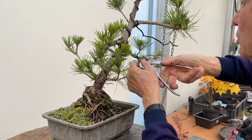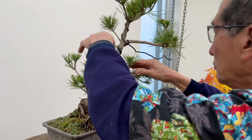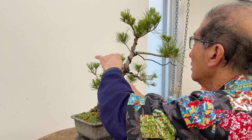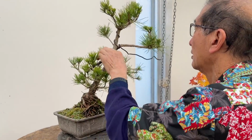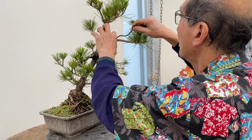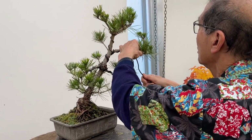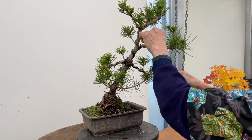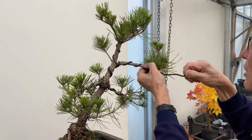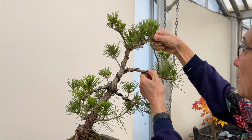In some countries where they don't get wire, I'm sure you can get ordinary aluminum wire, which is used for construction and engineering. You don't have to have bonsai wire, but stick with aluminum wire if you can. Although it's very frustrating not to have proper bonsai wire. I keep recalling the days back in even the early 80s. Bonsai wire was very difficult to get.